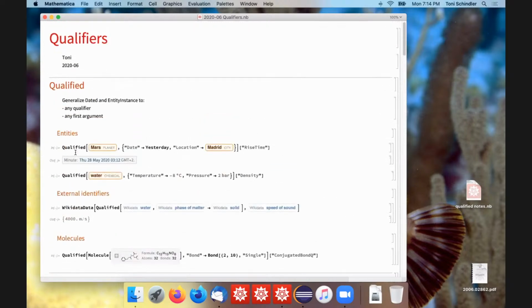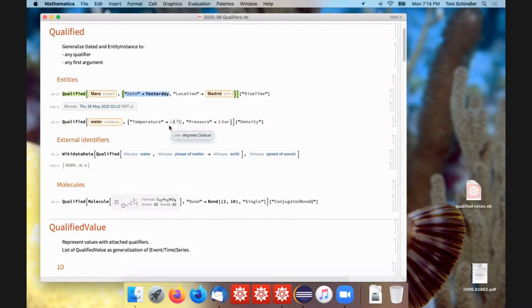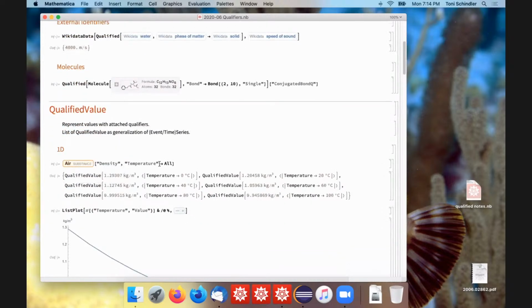Yeah. So we have those two complementary symbols, or at least that's a proposal, that on the input, we have a qualifier selector where we either give explicit values or a range specification like all. And then the return value, if the value is uniquely determined, then it's just a value. But if you say, for instance, give me for all available temperature, and that can be interpreted depending on the implementation, then we need to qualify all of the possible values, and that's the qualified value.